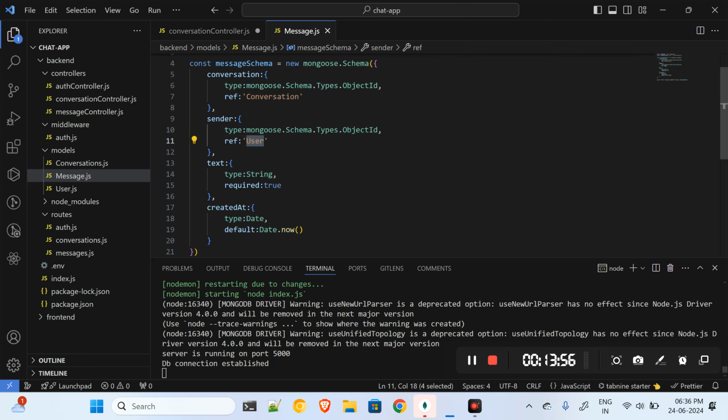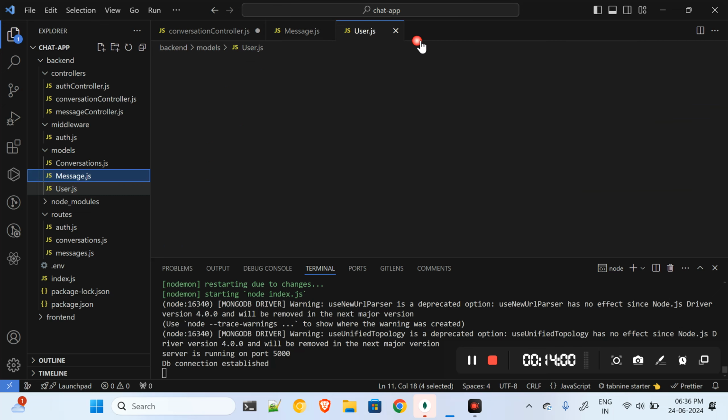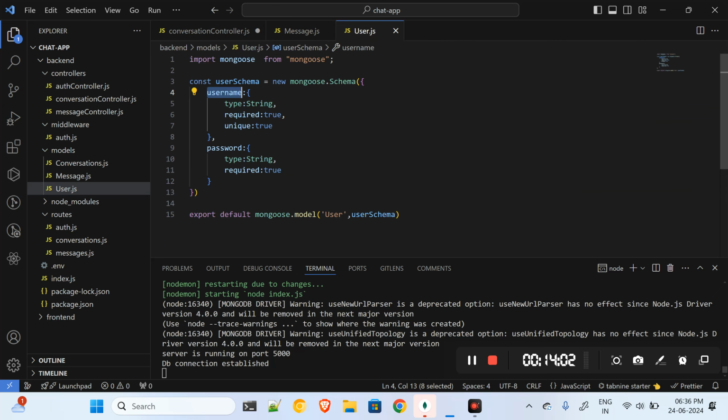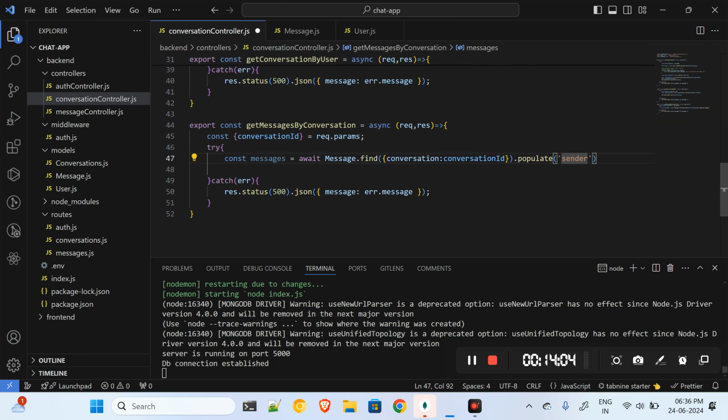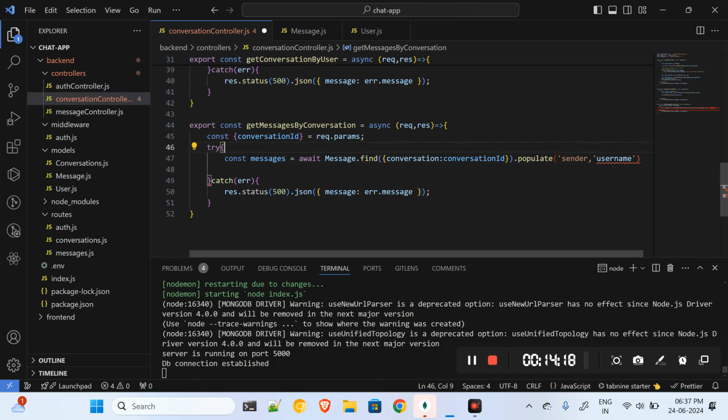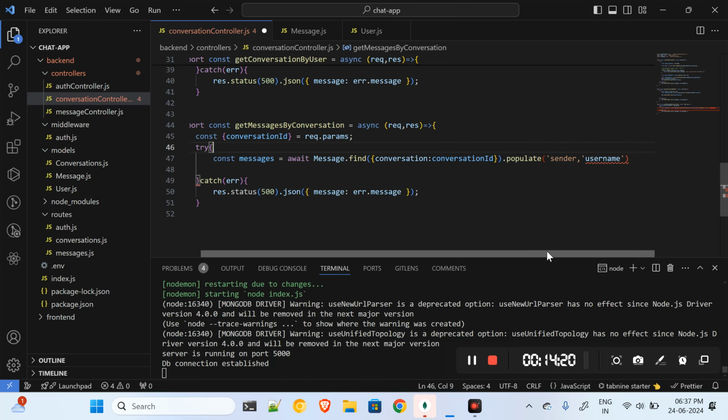But I want all the other details of the user. The user has the username, password. I want these details. The sender is basically the user model, and I want the username. Okay, so I will pass that over here. I will take the username from the sender. Why is it highlighting red?